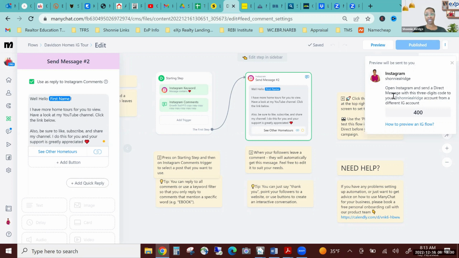So that's super easy. This is something that anybody can do, and it's good to have things set up like this because it just makes you look more professional. People begin to take you even more seriously because they see that you're doing things that are very professional and efficient.